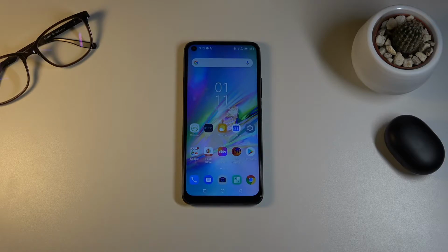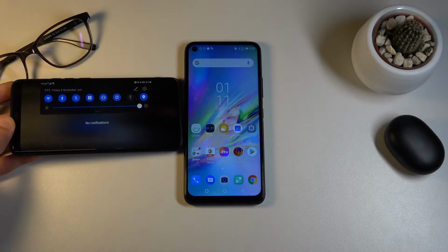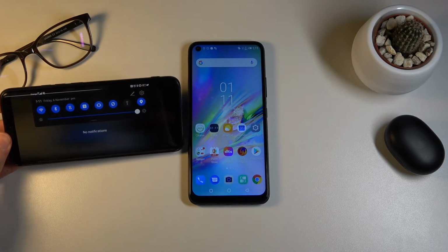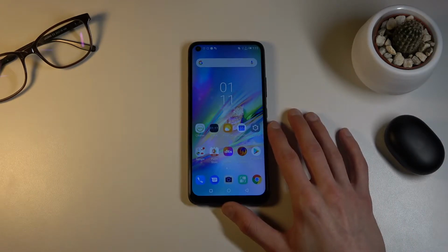Now if I actually compare it to my phone, although it's not really a good comparison, let me just quickly pull down notifications. So this is, for instance, my display right here, and you can clearly see that it is brighter right now, even though it is in dark mode, which usually does the exact opposite of making it look brighter. But hey, it looks like this phone display is just kind of garbage.